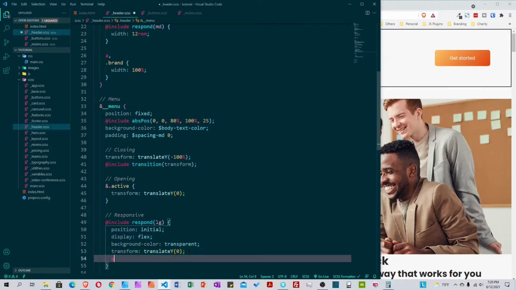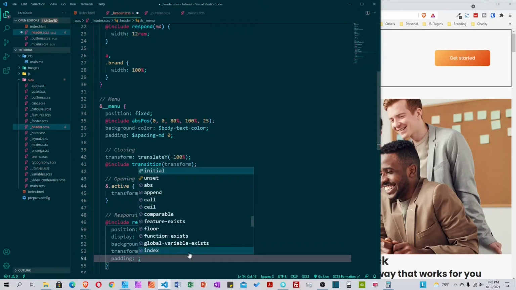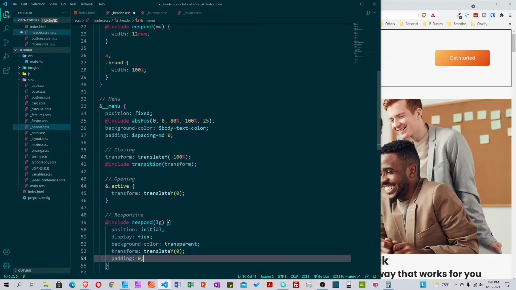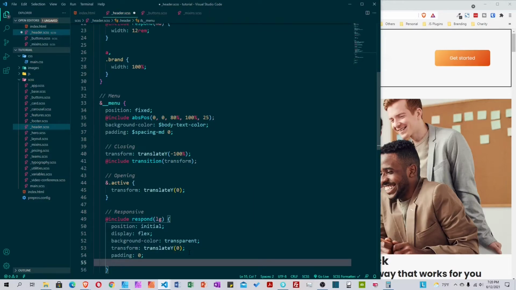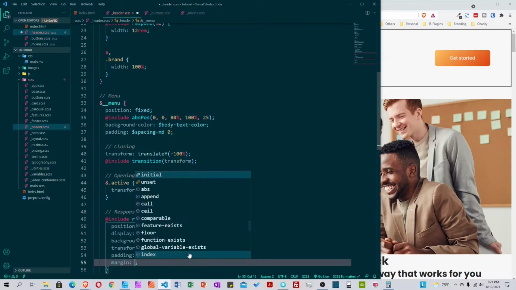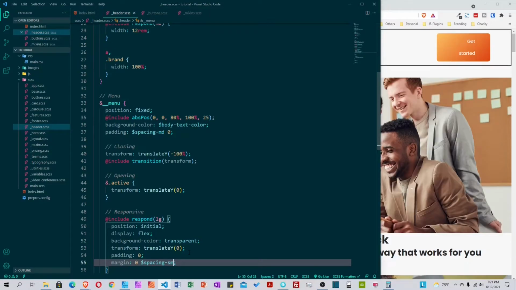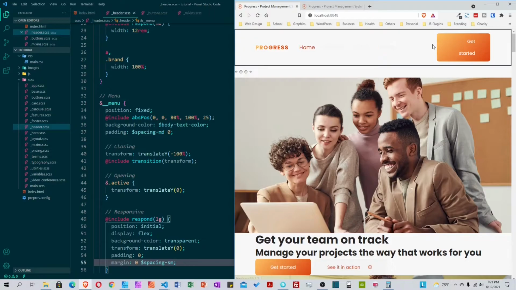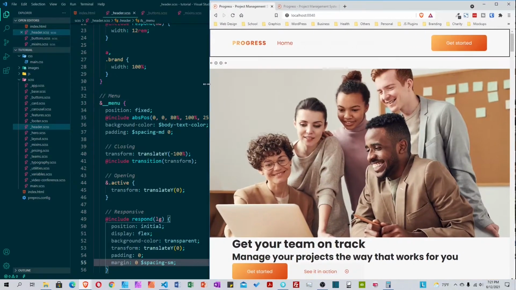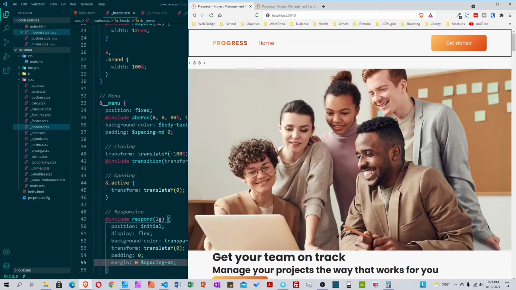Set a padding to be 0. The margin, top and bottom 0, left and right 2 rem, so spacing SM. Now it starts taking shape. Make this one a little bigger, like this.